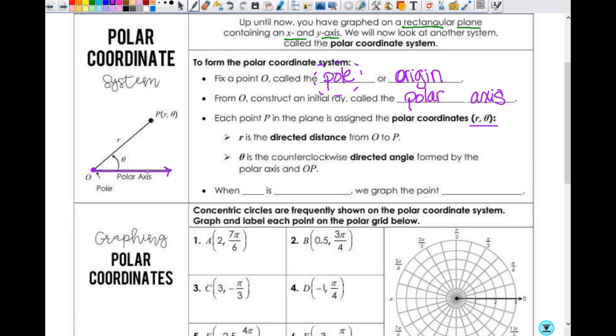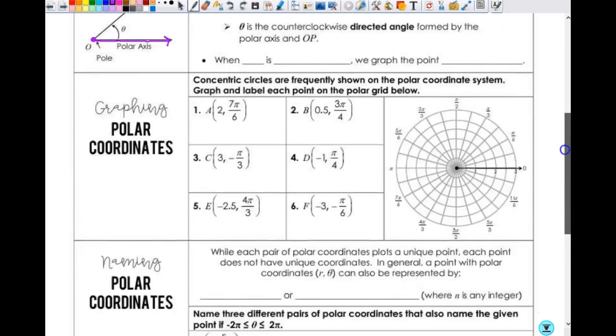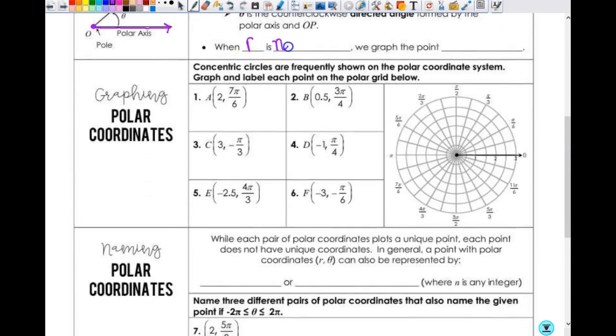We good? I'm going to give you a rule for what happens when r is negative. And when we first get a negative r, then we'll use the rule and I'll show you, but I'll show you a different way where it's not something where you have to memorize a rule. It's understanding a concept. So there's a couple rules I'm going to show you, but the second one especially, we're not even going to talk about how it works. I just want you to know that there is one, but understanding the concept and how it works makes it way easier and there's no memorizing. So when r is negative, and I know you don't even know what to do when r is positive yet, but when r is negative, instead of plotting a negative r comma some angle, then we graph the point r comma theta plus pi.